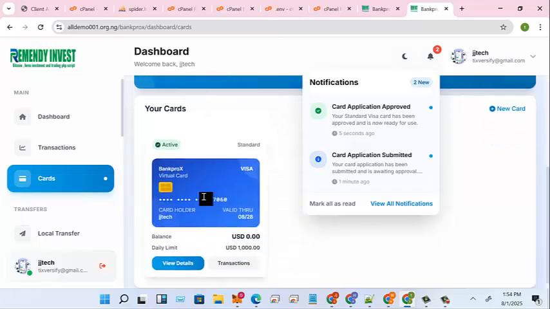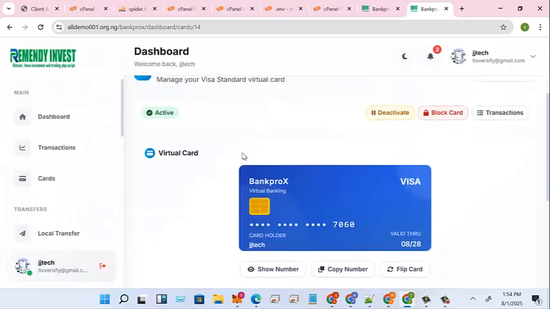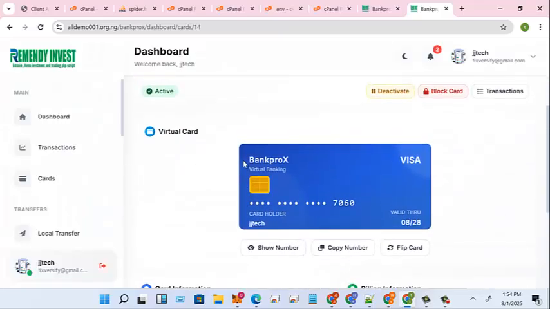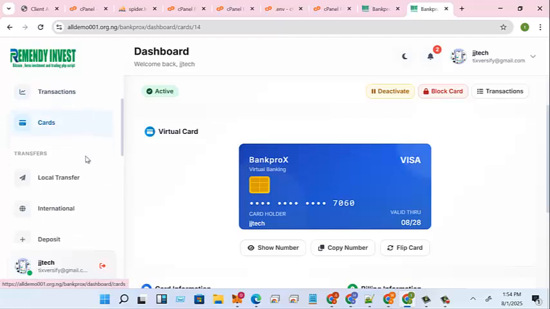So now this is our bank. This is what we have on our bank right now. This is what we have on our card. View details. It is standard. It is cool. It is good. I don't know the word you want to use for it, but so far that word is describing something that is super. This is super. So we are coming to our cards.